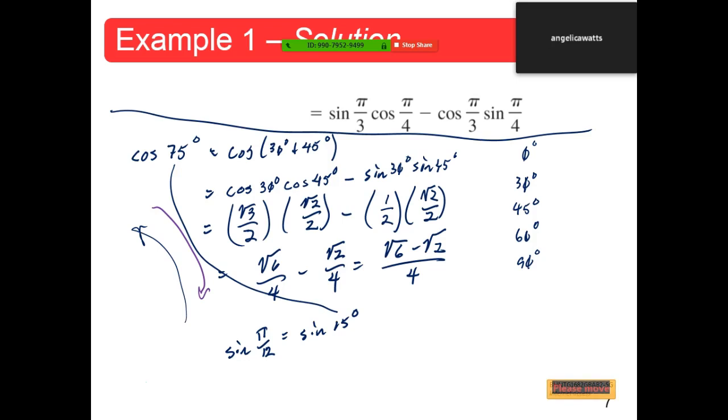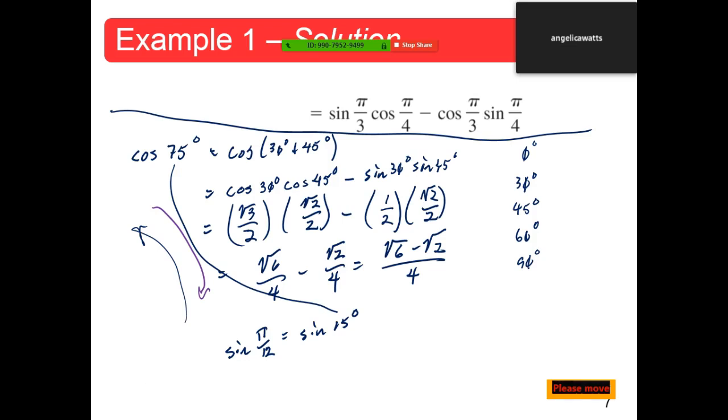Anytime you have two angles whose sum is 90 degrees or pi halves, then you have complementary angles, right? And the sine of an angle is the same as the cosine of its complement. And the cosine of an angle is the same as the sine of its complement. So that's why they're the same answers, because they're co-functions of complementary angles. So no surprise there. Okay? That doesn't mean all these combinations will turn out that way, but these two just happen to do that.